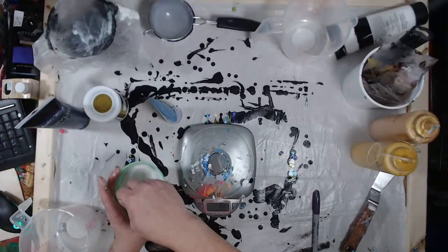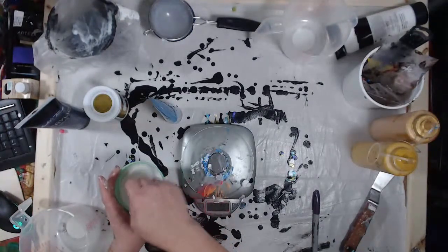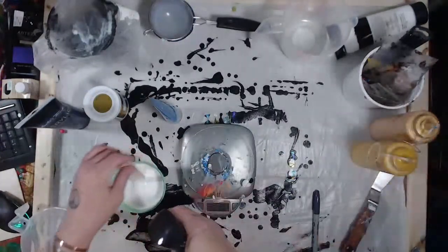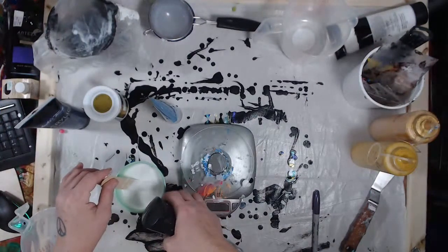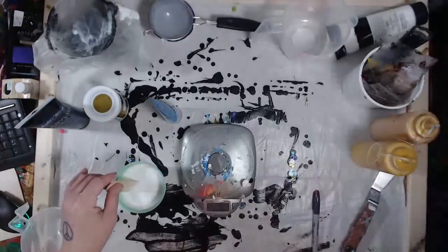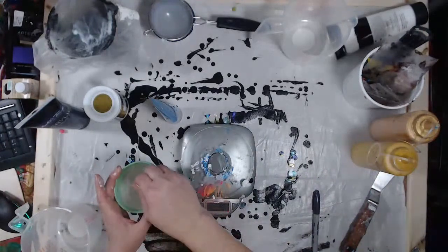There, that's a little bit more thin, but we're going to actually add a little bit of water to this. And, of course, there it is. I was going to say, of course, I lost my mister bottle. That should be good. I'm going to lose that shelf right there.